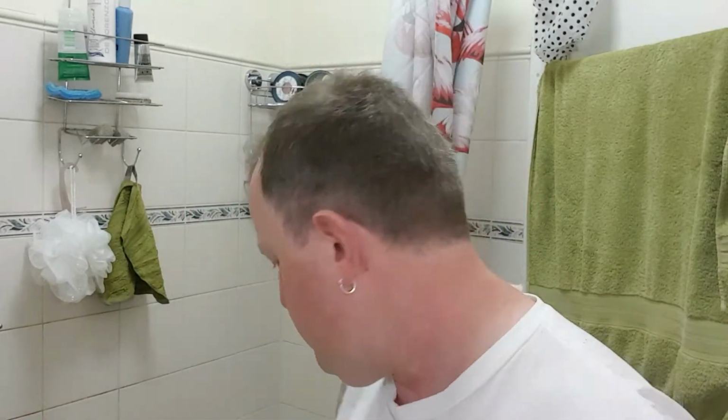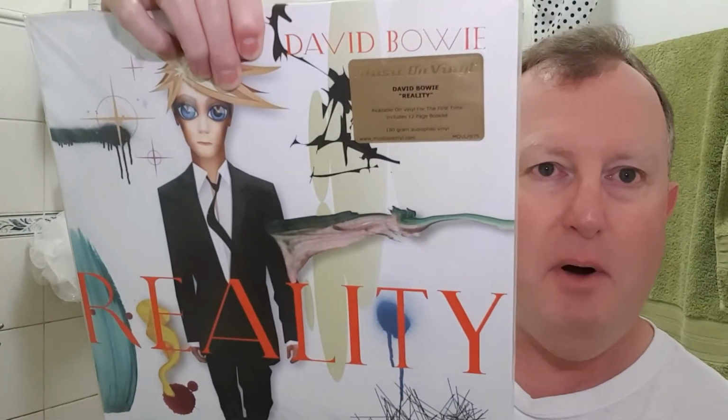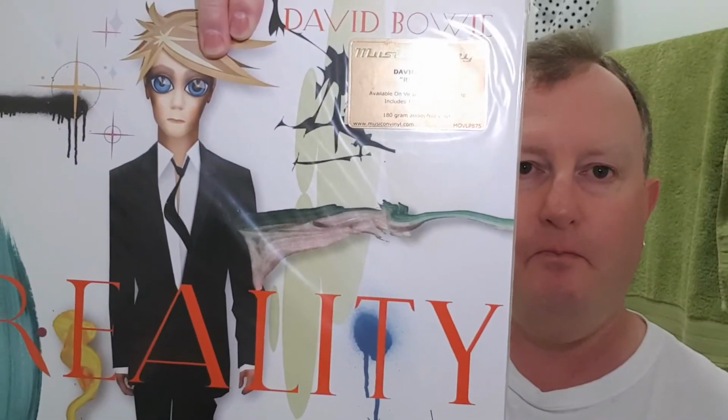Now, I'm not a huge David Bowie fan, but I really do appreciate his work, and I only own two albums. Vinyl, that is. And this is the first actual David Bowie album I ever bought. I don't really know why, but I absolutely love it. If you go on YouTube, he did a live performance of this album, and it's a really good gig to have on in the background on the TV, if you can do your YouTube through TV. So that's his Reality album.